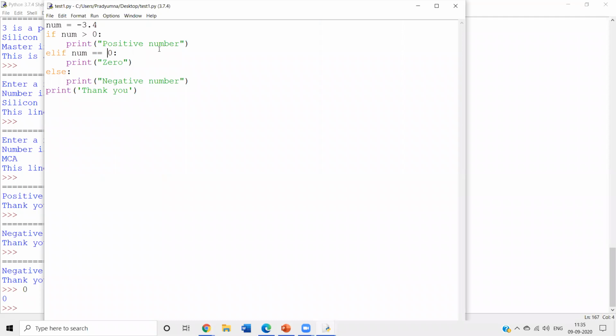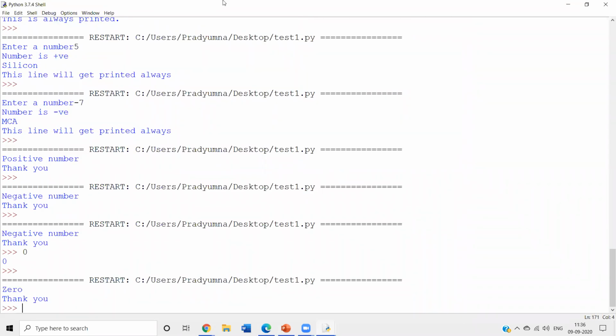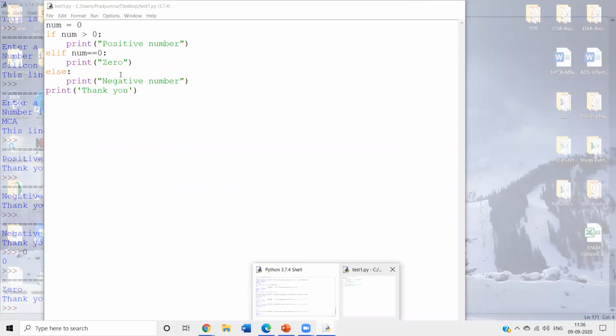Oh, sorry. If norm equals 0, do this. So I should write 0 over here and check. I'll just run it. See, it is 0, and based on my input, it just changes the value.